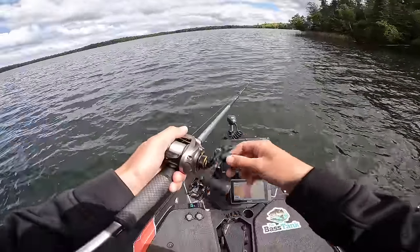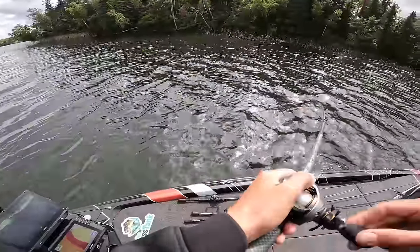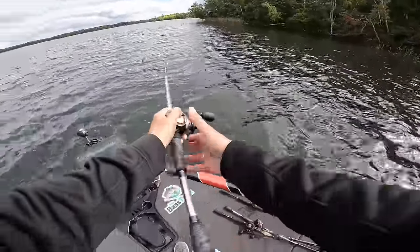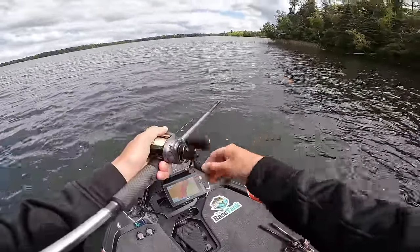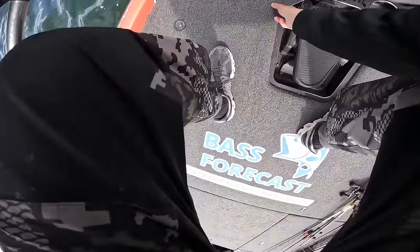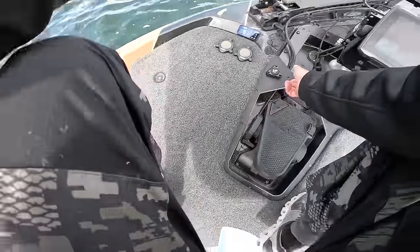Oh, we got a good clump right in front of me here. Nope, grass. It's half alive, half dead. Doesn't look too bad though. Spot lock us. Where'd the button go? There it is. Come on. Get it right there.